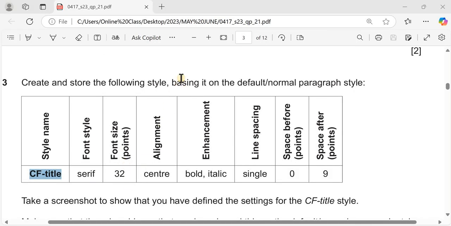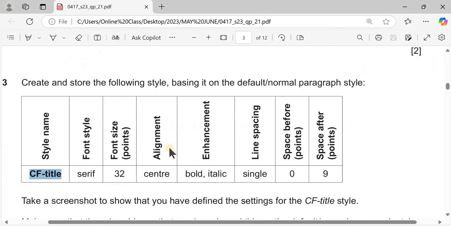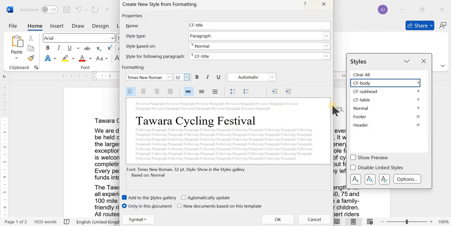Font size should be 32. So I want to type 32 there. Okay. Now we should have, oh, there's something I did not take note of. Please allow me to quickly return back. Okay, while I'm still working, take note of this.